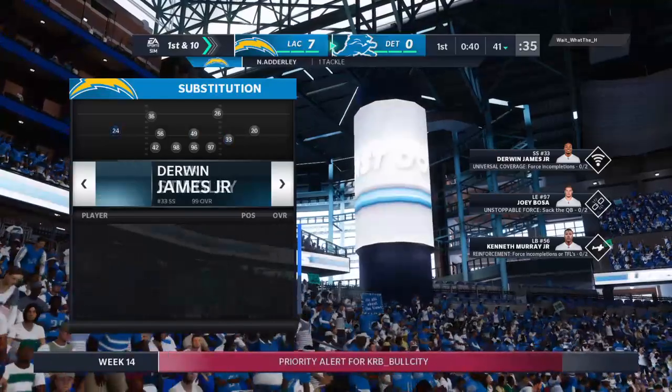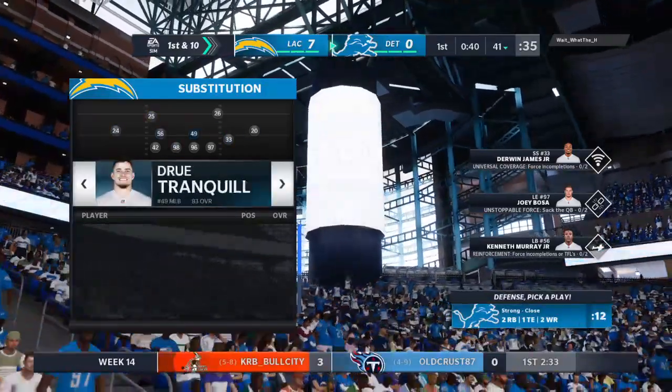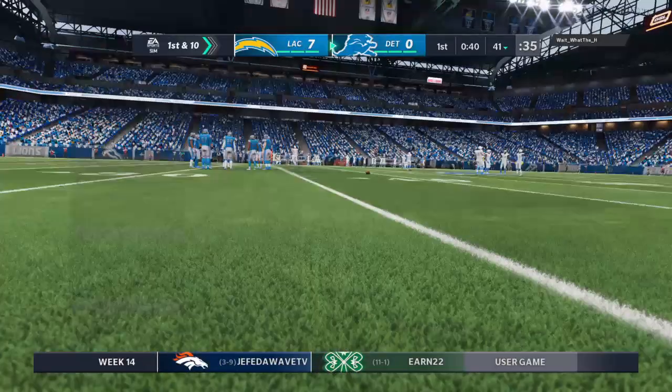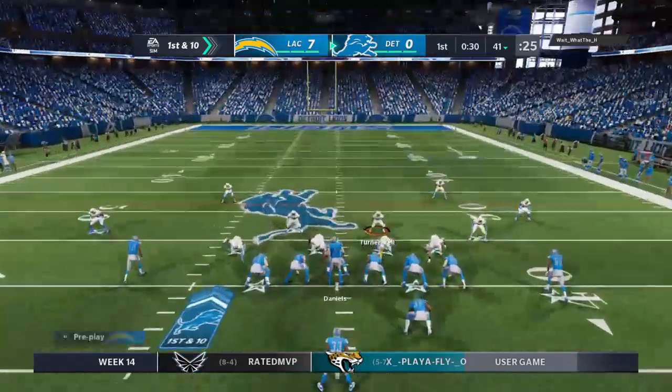7 yards there and a first down. I know what you're thinking out there. I know a lot of you are thinking, take a shot downfield. It's a great spot for it. I'd say maybe later in the game, definitely in the second half. Right now, I think they were just trying to get some momentum built. Get a first down, pick it up, and keep moving.